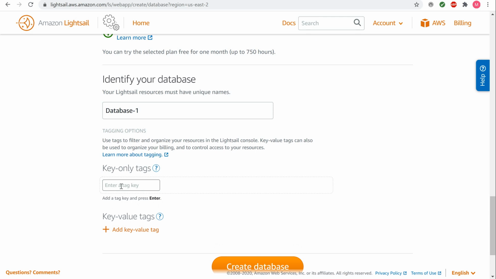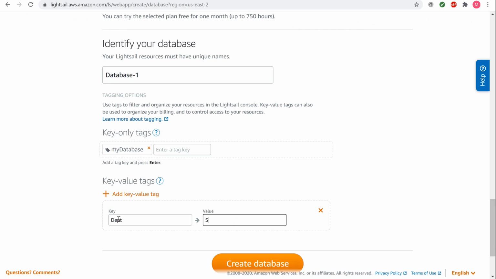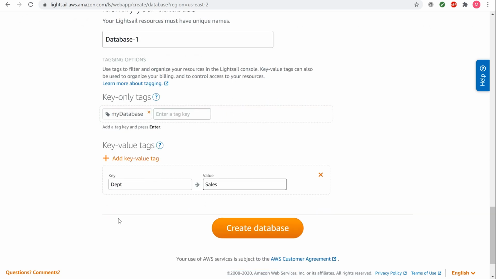Enter a key-only tag. This is optional. Hit enter. Similarly, key-value tags are optional too. Choose Create Database.